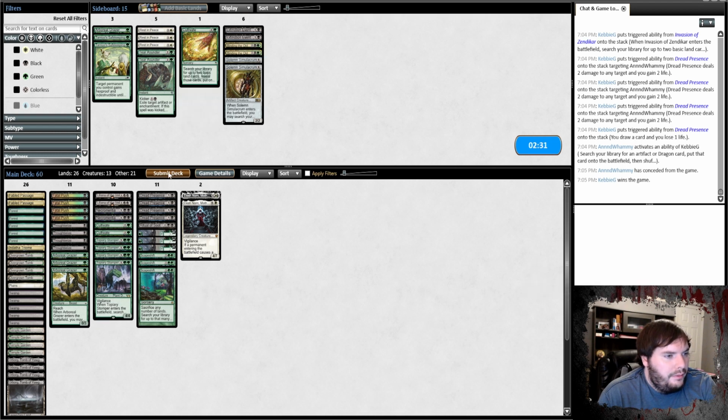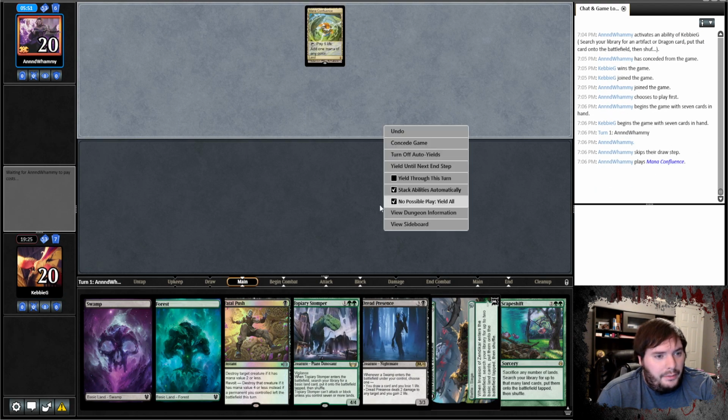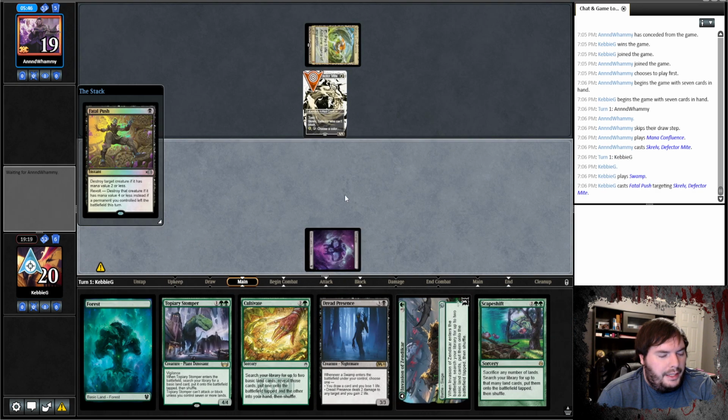Down, Cultivate. Run it like that. We're actually down to Thoughtseize. All right, we have an abundance of lands in our deck, so I think I risk it for this hand. That's not what I wanted. So push that. Pass the turn.